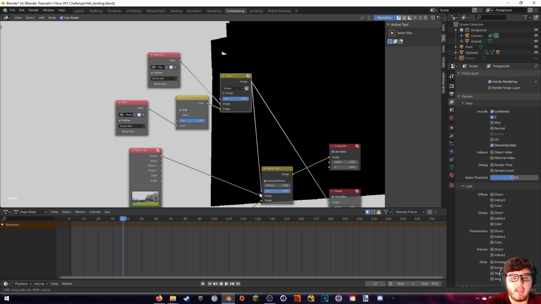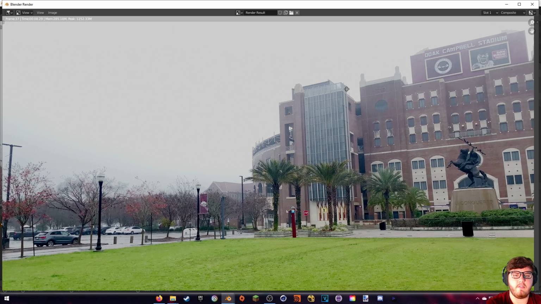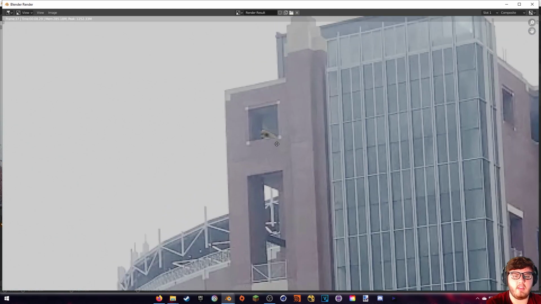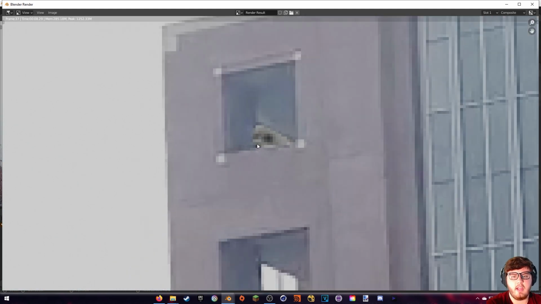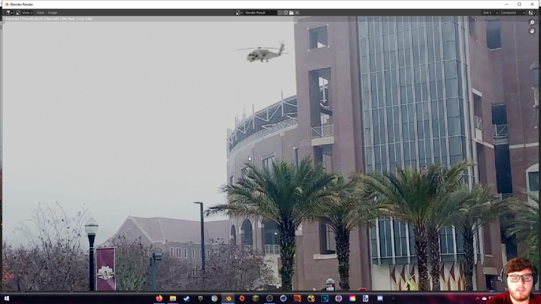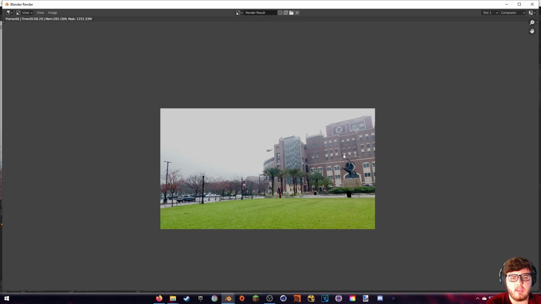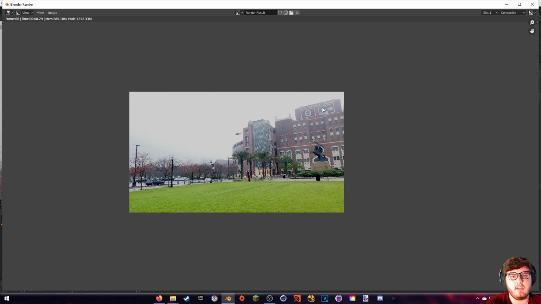We can go ahead and dump that into the factor of the alpha over node and give that a look. Okay, so now if I zoom in here, you should actually see that we can see the helicopter in this little part. So that's all looking good. Now one thing that we will notice is that back here you can see these buildings have some mist over them and look kind of faded, whereas our helicopter looks as bright as it would be if it was right here. So we actually need to change that, kind of blend it into the scene a little bit more.